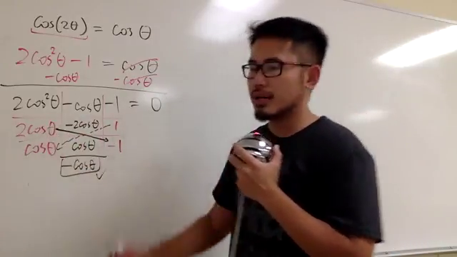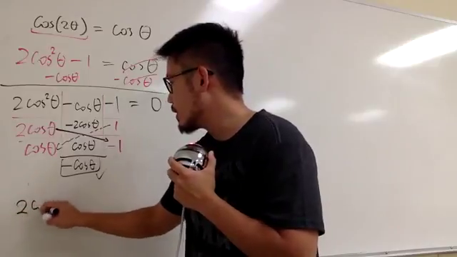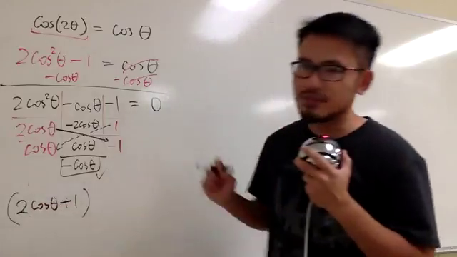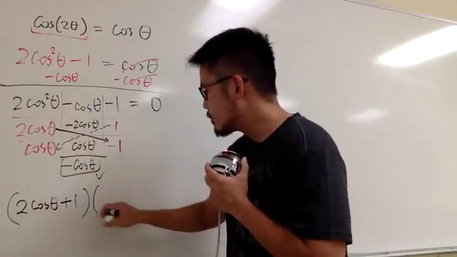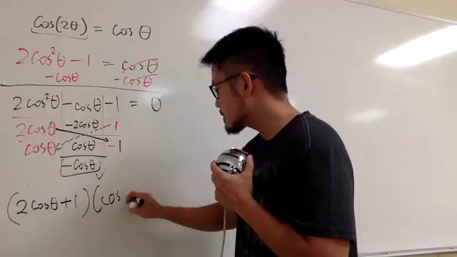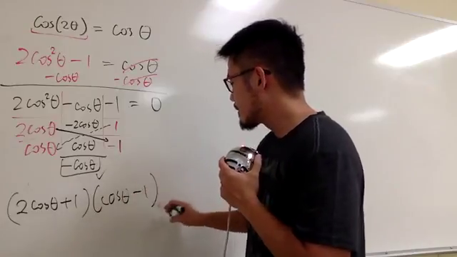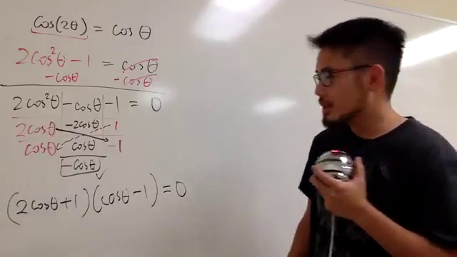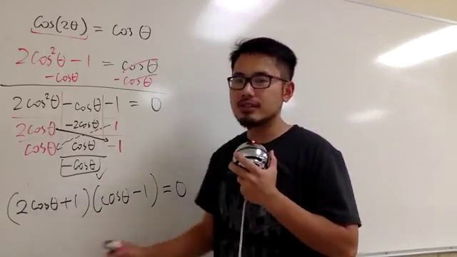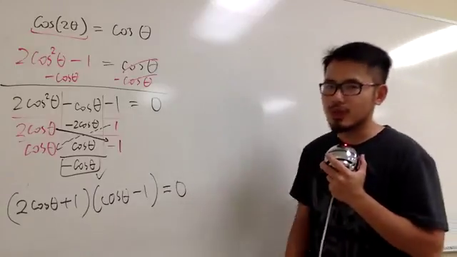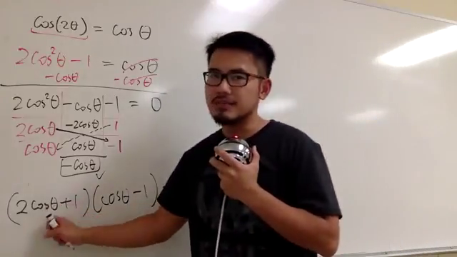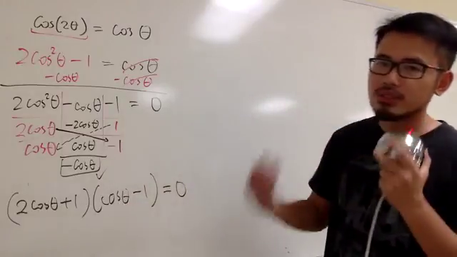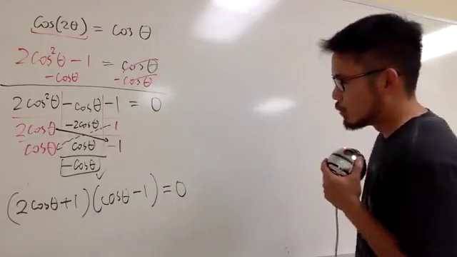And now this is how we read out the answer from the tic-tac-toe factoring method. You read the answer across. So the first one we will end up with 2 cosine theta. This is positive 1, so we add 1. Okay, that's the first factor. And then the second factor is going to be cosine theta minus 1. Okay, and this is equal to 0. And now what? Well, you see that we have this factor times this factor. It's equal to 0 on the right hand side. So that means I have to set this factor to be 0. And then we also set this factor to be 0. And then we solve them individually and everybody will be happy.